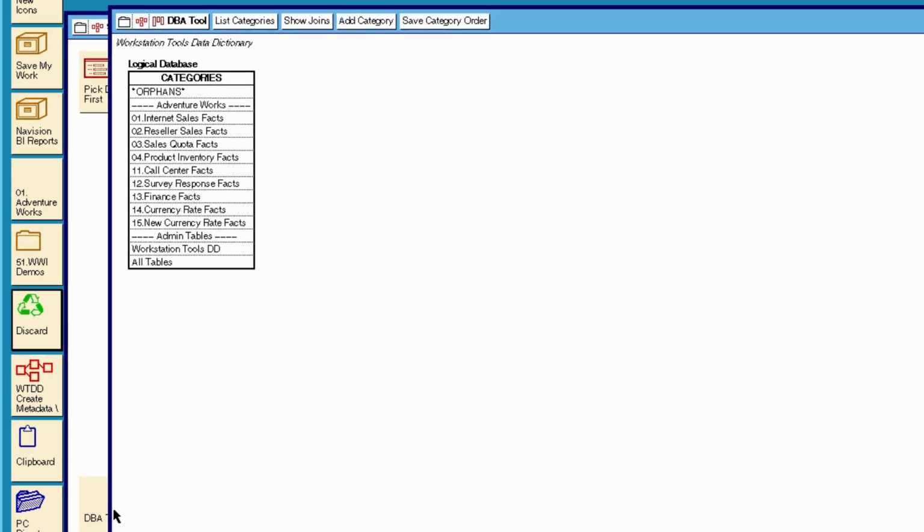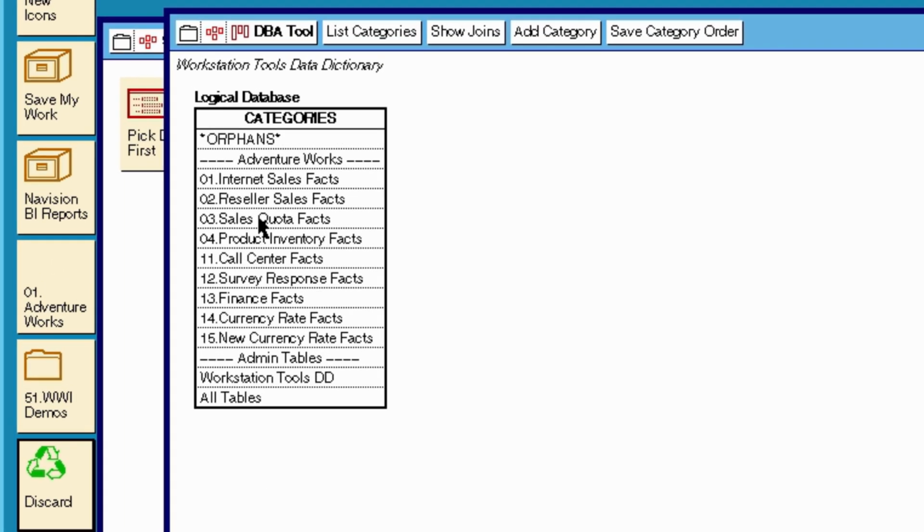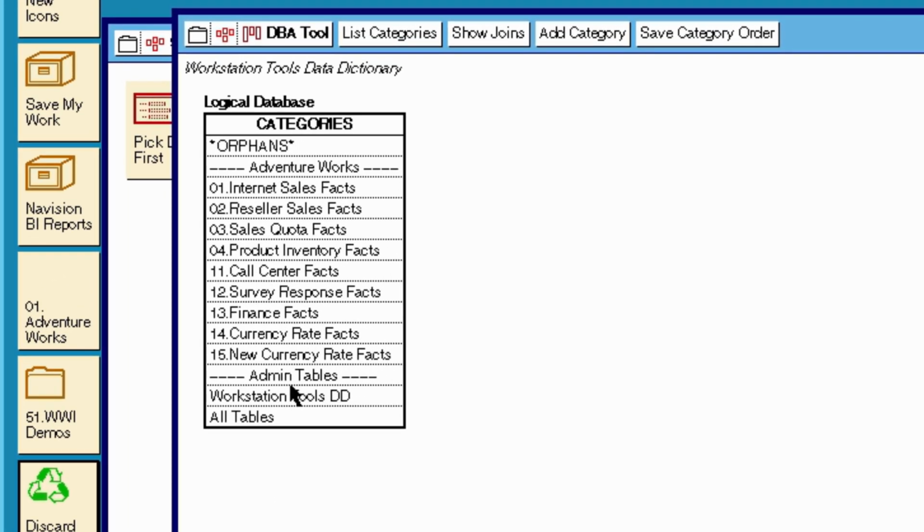Now we can see the different categories that are available to me. Each category contains a set of tables that are related to each other. The database administrators set up these tools for us so we don't have to worry about how they are created. We just need to use them. Now down the left-hand side we see the names of the categories. At the top of any list of categories are the orphans. These are any tables that are not linked to any other tables and are not used in any categories. Hence the name orphans. Your database administrators should have made sure there are no orphans in your data dictionary.